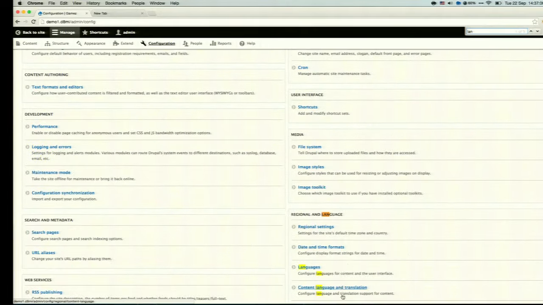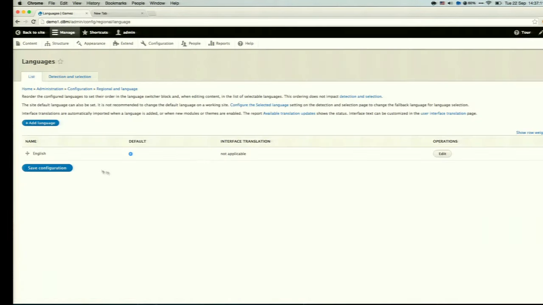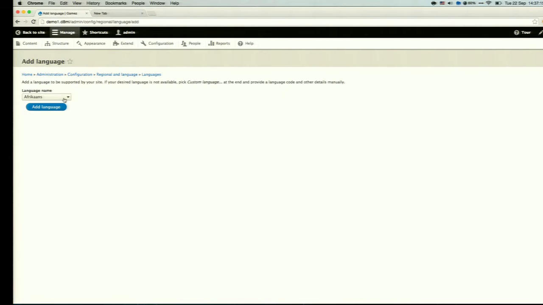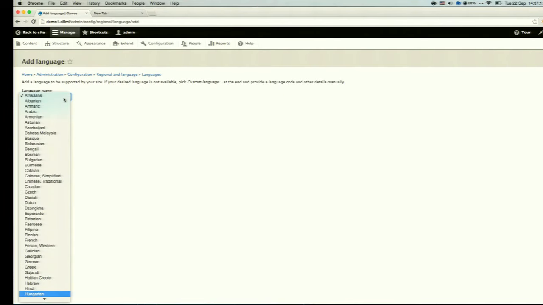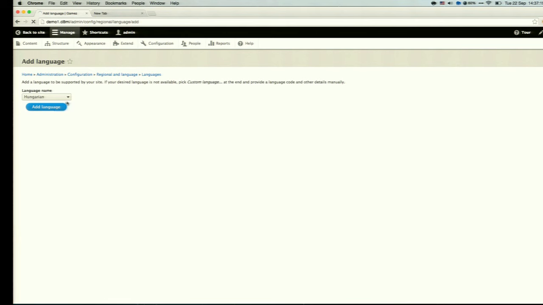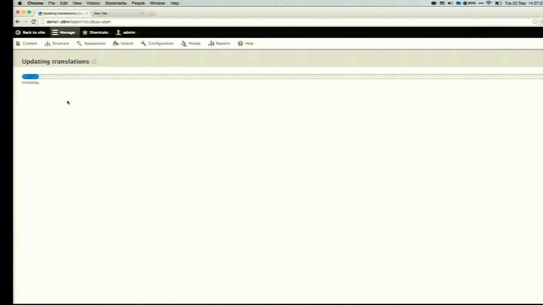Because Drupal 8 uses blocks for basically any part of the page, we can use language visibility to hide and show those blocks. So if you want to have a menu for Catalan and Spanish, and you want to have a totally different menu for Hungarian, let's say, then you can do that with language visibility on your menu blocks. So you can use a menu for several languages and then use another menu for other languages.